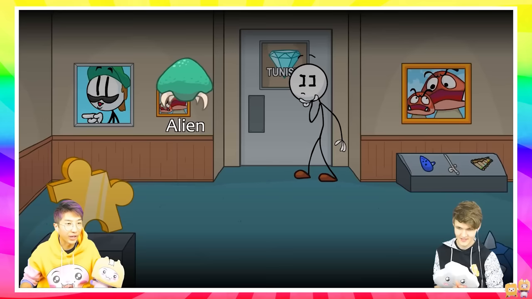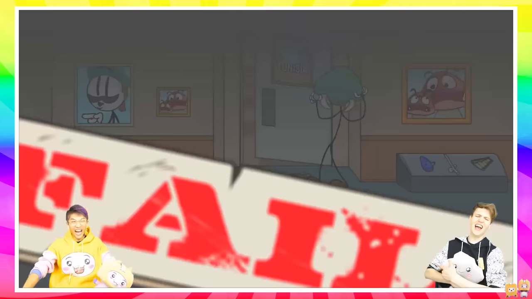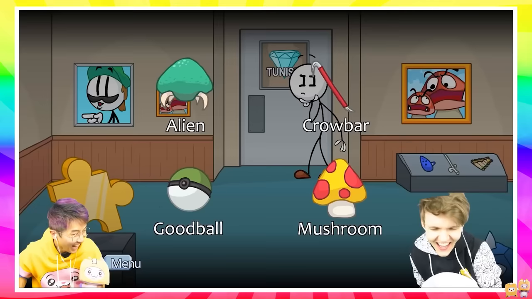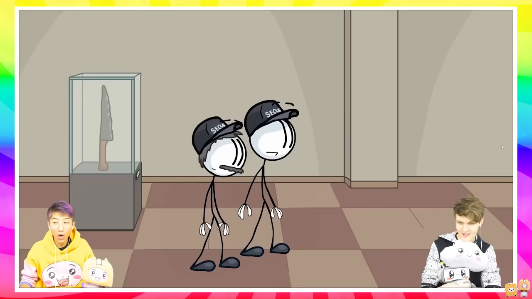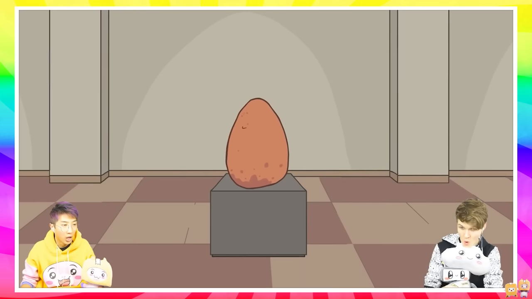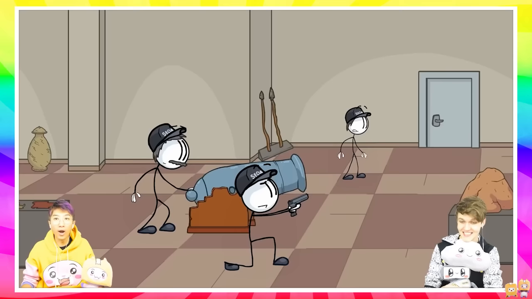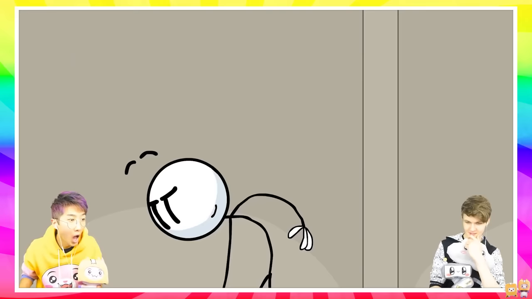Crowbar, mushroom, or a good ball? I'm gonna use the... Eel. Okay, let's try a mushroom. What's that? Whoa! It's like in Mario, when you get a mushroom, you power up. Yeah. Henry Stickmin's crazy.